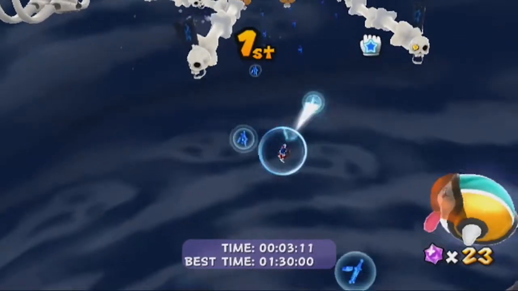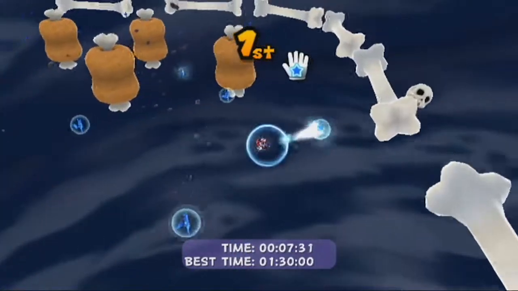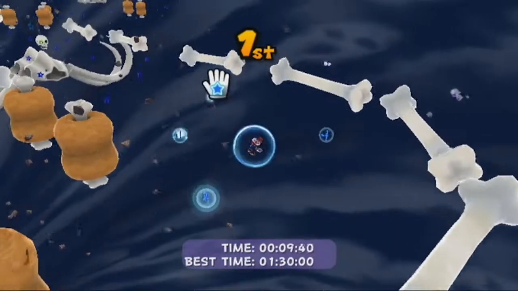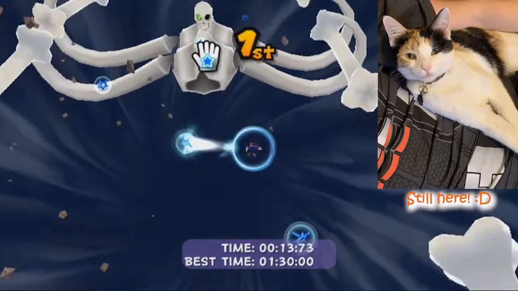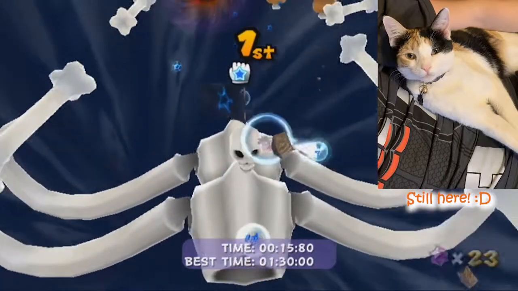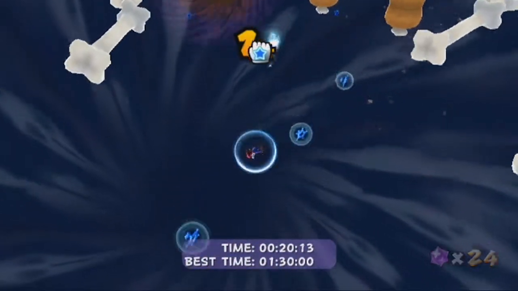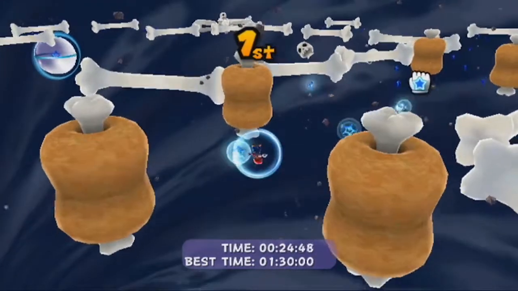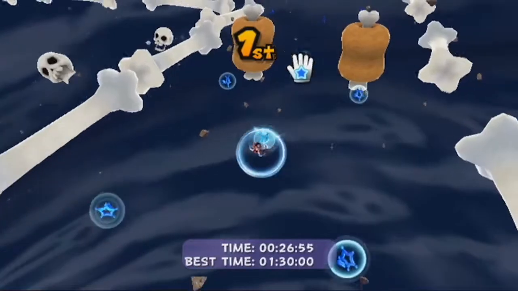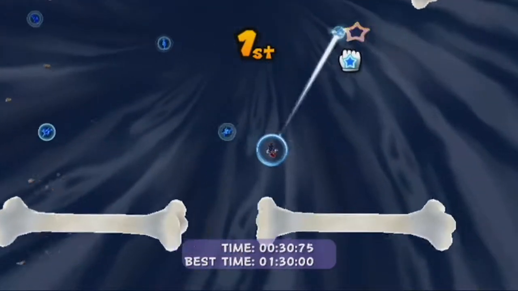This level's not hard. It's just a mad dash using pole stars. And if you have a good aim, you can pretty much do it without any hesitation. There's a cat on me. She's just like, oh, you know what? I don't care that you're recording. Let's cause chaos. Which pretty much describes my cat to a T. That's just her existence. Oh, you're trying to do something? Let me stop that.